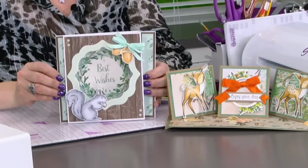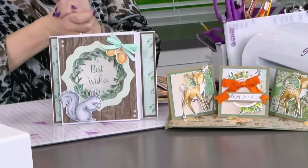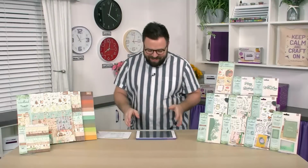This is just such a beautiful collection, and it is one of those mindful crafts as well, because not only is it stamps and dies, but it's a colouring collection. It's a real gorgeous colouring collection, so it's a little bit like a Colour Me Happy as well. It's a little bit like a few shows all rolled into one, and I can't wait to get started. It can be whatever you want it to be, Debbie. That is the joy of being here with us at Crafters TV.